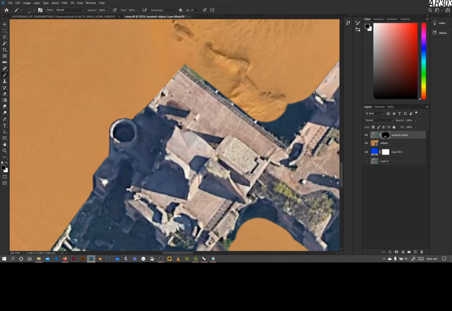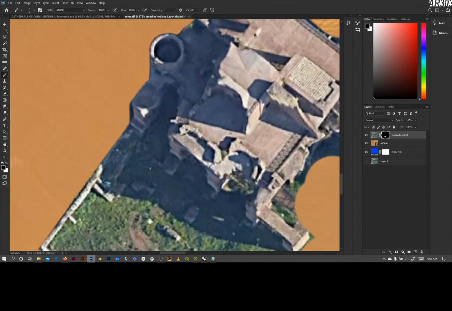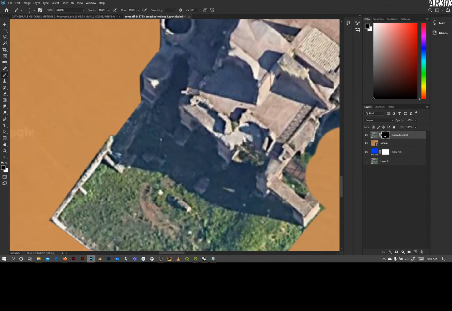Just shift clicking. I'm going through and really trying to craft. Maybe I want to emphasize something, so I might remove a little bit more over here, to show that I want this fence to have the appearance that it's standing up. But again, I want to remove the same amount.